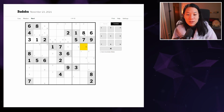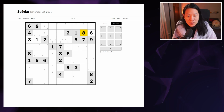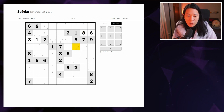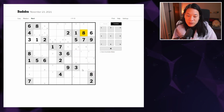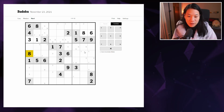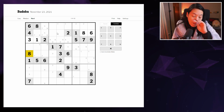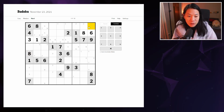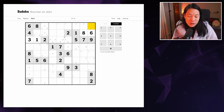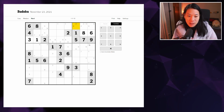And that's it. So what else does an 8 do? Or do the 8s do? Got another pair of 8s over here because I've got the 8s on columns 8 and 9 and 1 on row 5. So that's all I can do with the 8s, I think. It's revealed a triple here, which is 1, 3, and 4. So let's punch these numbers in.